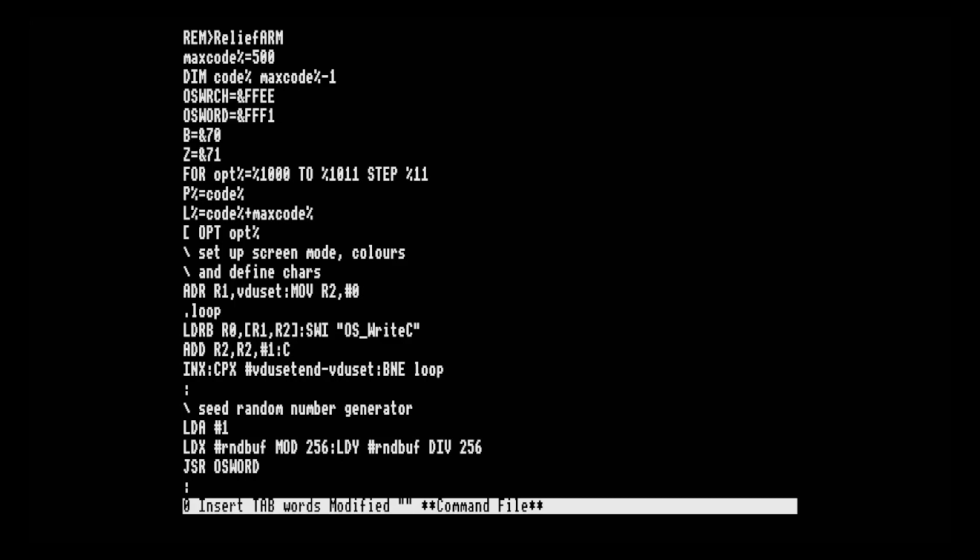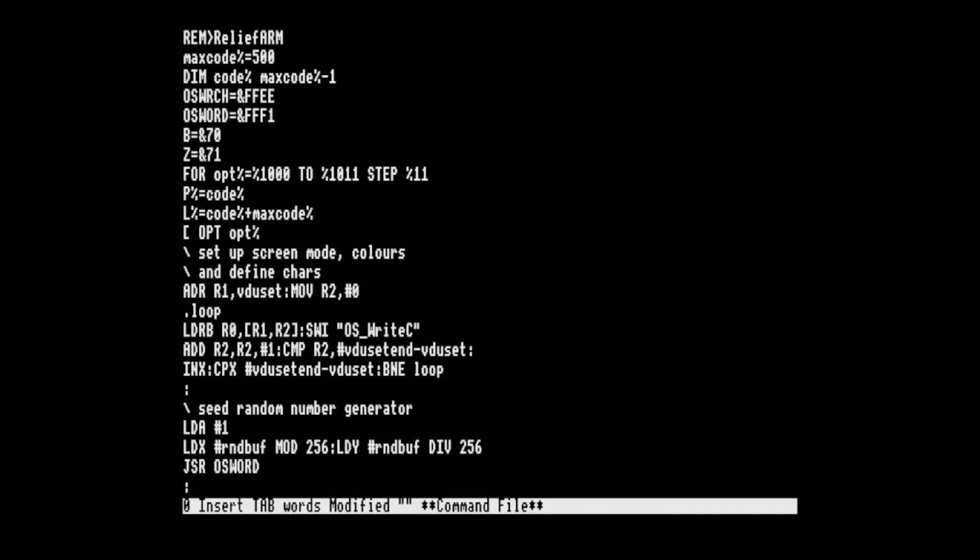Then what I want to do is find out if I reach the end. So the way I find out is, has R2 reached the number of characters in that block that I want to print out? So I do a compare of R2 with the value VDU set end minus VDU set. So that's going to calculate the number of bytes in that block, and then when R2 reaches that number, we're going to get the Z bit set, which will mean we can test for that and decide whether to go around the loop again.